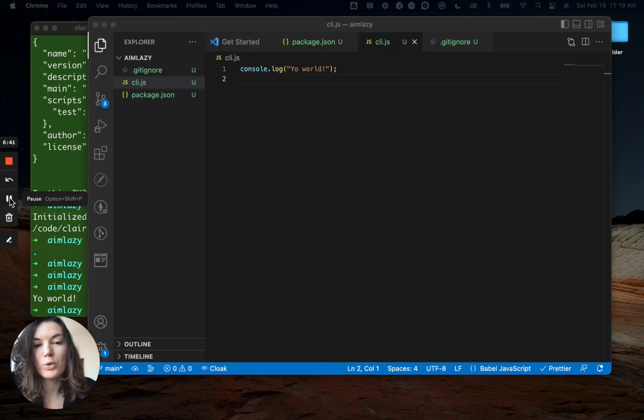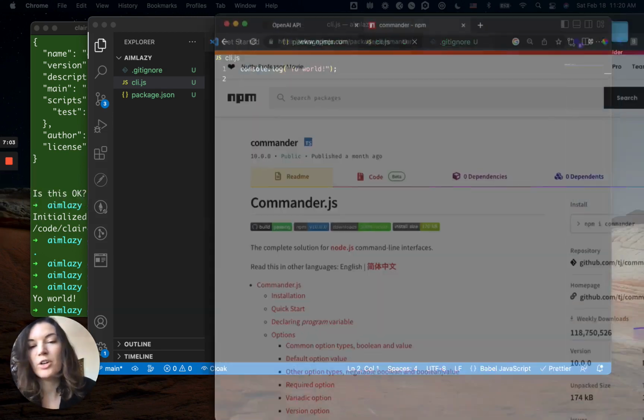In order to turn this into an actual CLI or command line interface application, there's a couple of libraries in the JS world that will make writing a CLI tool very simple. One of them is called Yargs. Another is called Commander, which is the one I'd like to show you today because it's very simple to get started making CLI tools. Now, there's a couple options to get started here.